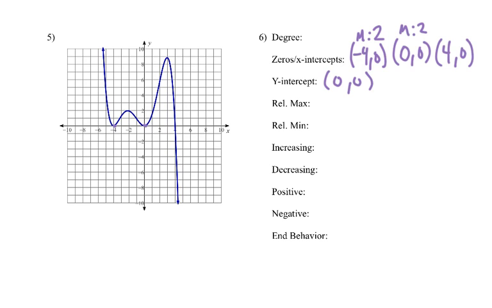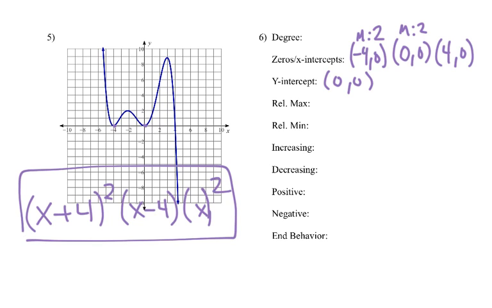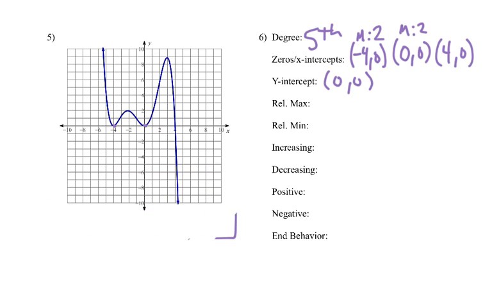Now what that means is if I change those to factors, I'd have x plus 4 squared times x minus 4 times x squared. And just because it's an x, it could be squared on the inside or the outside. And later we'll look at how we can take this information from the zeros to help us figure out what kind of problem we're dealing with. But instead of saying this is a third degree, that would actually be 2, 4, 5. It would actually be a fifth degree polynomial. Okay? It's odd because of the shape, and we can see that because of those zeros, how many it has.